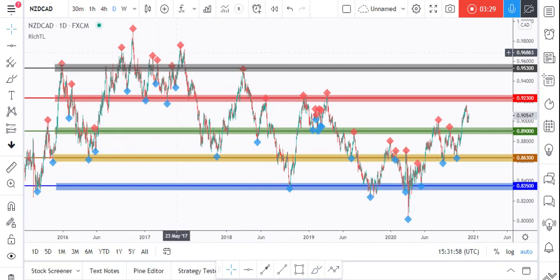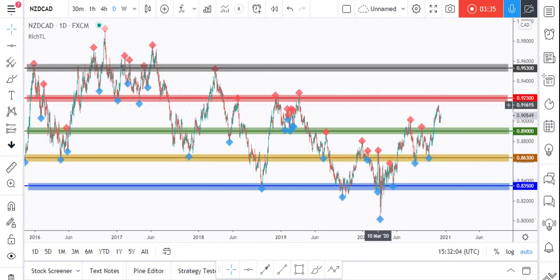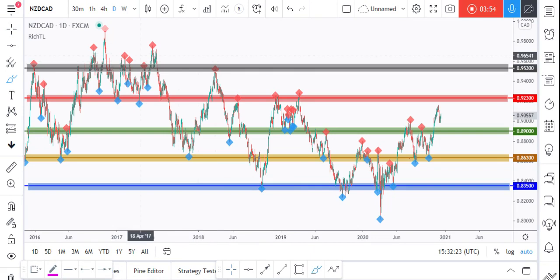For example, here we don't have any valid support and resistance, and long story short, these are the only support and resistance zones that we could draw using our HTL tool. So for example, we don't have a level around here, as it only connects one, two. We need at least, as mentioned, three dots. So all these levels are valid objective support and resistance. One, two, and three. As you can see, one, two, and three. We already did that.